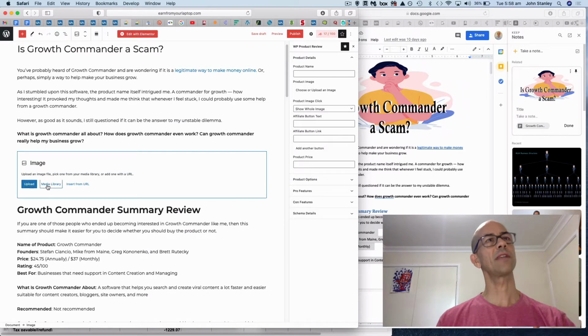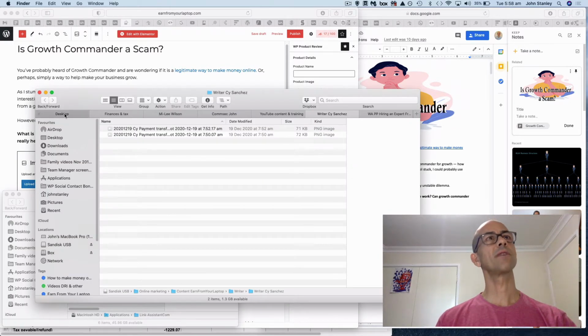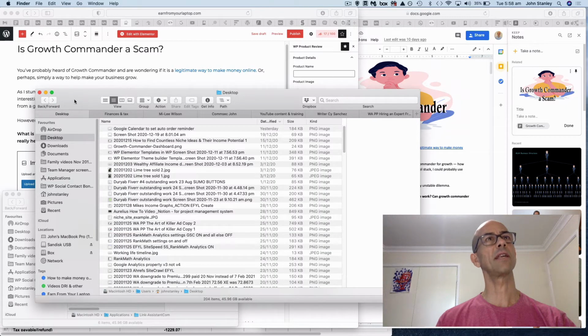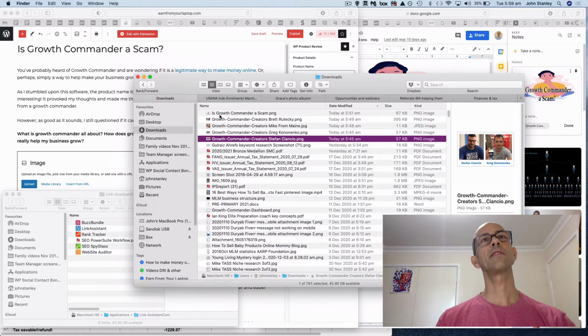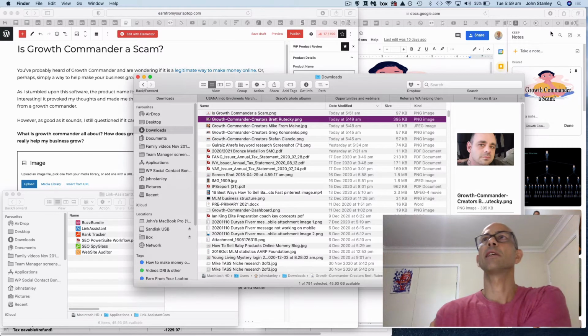What I haven't done is upload those images into my media library yet. That's fine, I wanted to show you how to do that anyway. Sorry, not this one, we wanted this one. So here are the 5 images. These are all small, but this one here, this founder, is a little bit large.